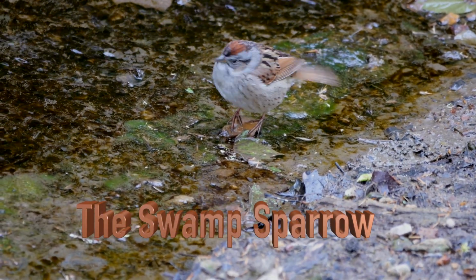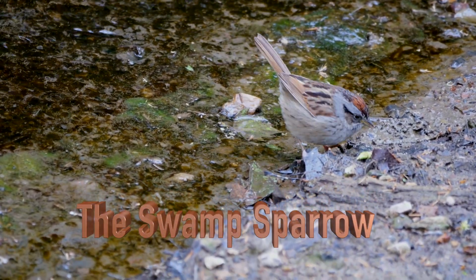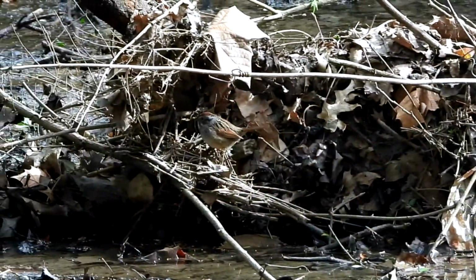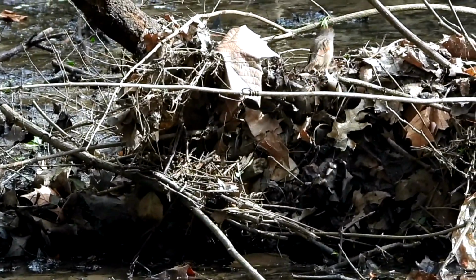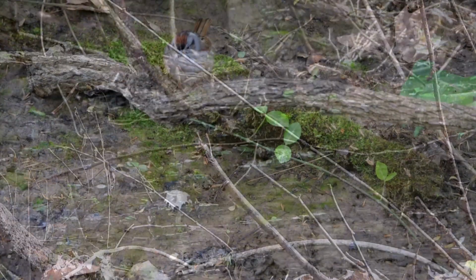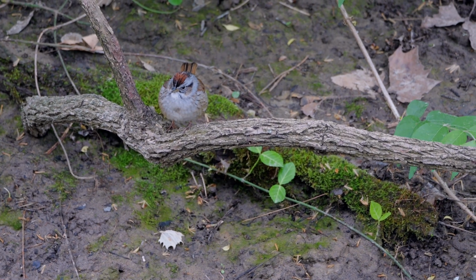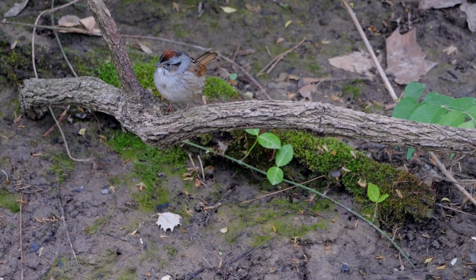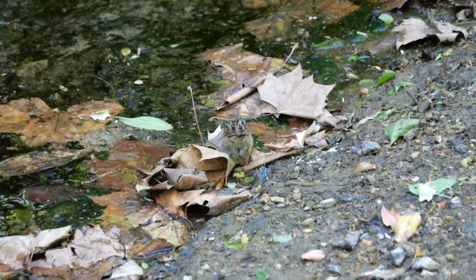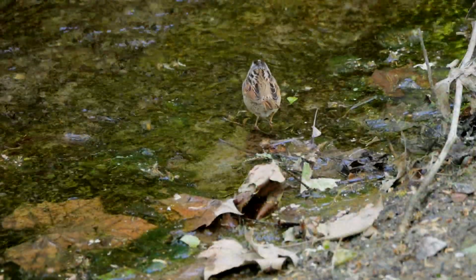Mr. Twitchy Tush here is what birders call an LBJ, little brown job. He's got the typical uninspiring sparrow streaking on his back, but at least during breeding season, the male has an appealing reddish crown atop his gray face to kickstart the hearts and hormones of the opposite sex. Here's one of them now.